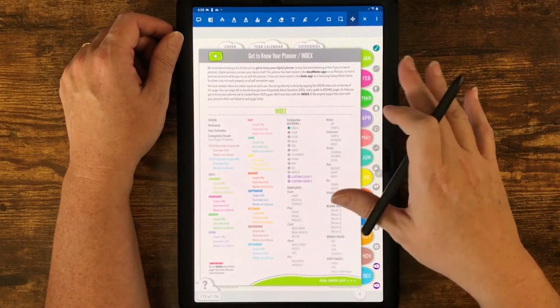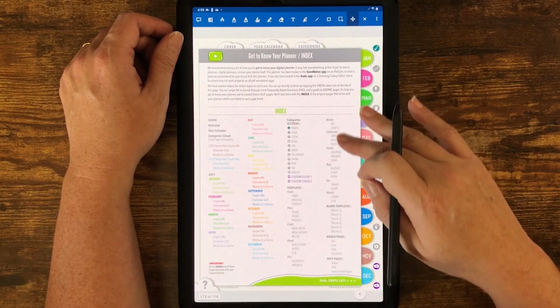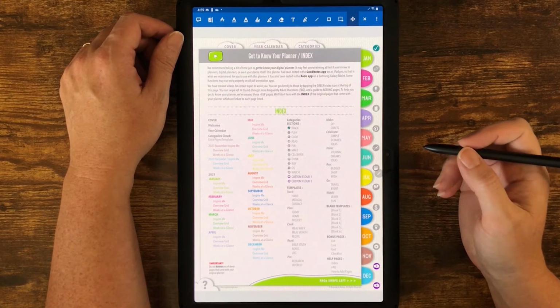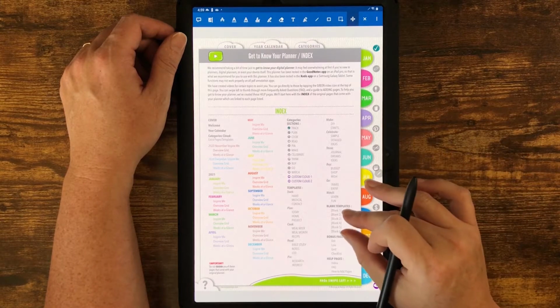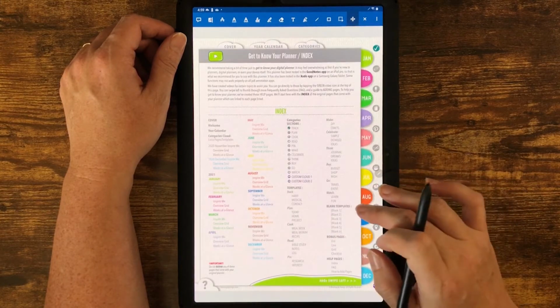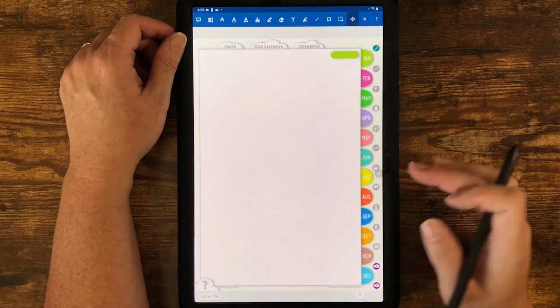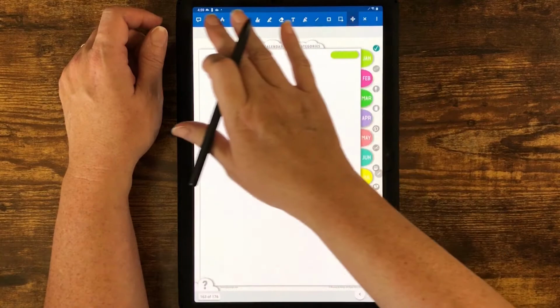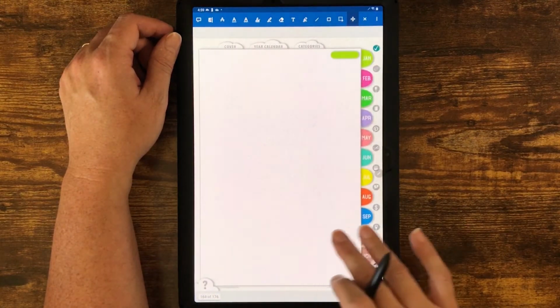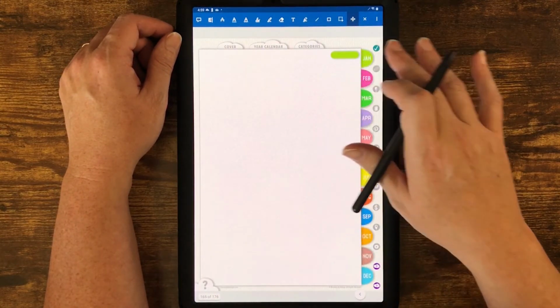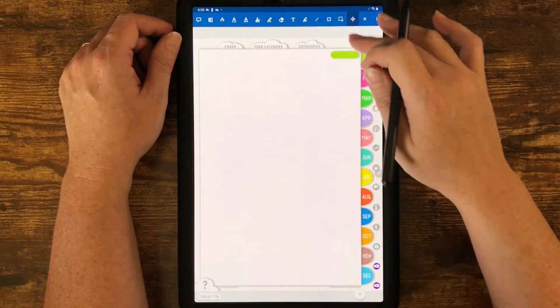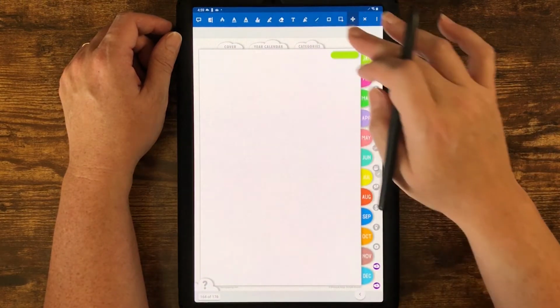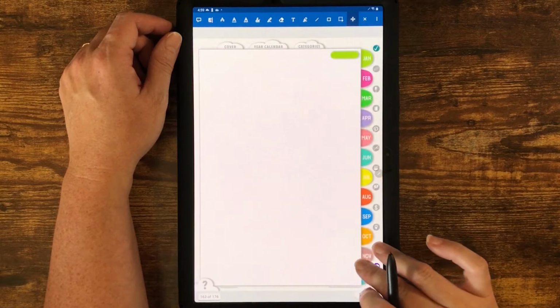So if I head back to the index, that just completes all of our templates there in our planner. What's stored next is our blank templates. We have 6 of those, where you can use these tools in the Xodo app to create your own templates, label them, and when you label them, you will have access to them in the categories cloud.